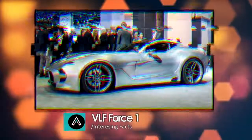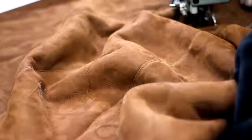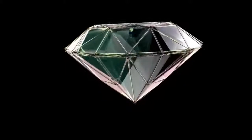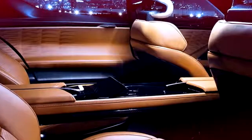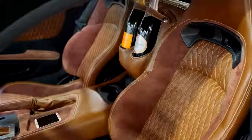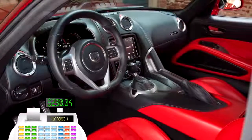BLF Force 1. Basically this car is a rebodied Viper, but the interior is far beyond what the Dodge Viper has inside. It is beautifully refinished in leather, suede, and Alcantara, all diamond stitched with contrasting thread to help position this as a more luxurious prospect than the Dodge. The high-end seats are re-covered in high-quality leather and suede. The center console has smartphone chargers and there is even a double champagne bottle holder between the two custom seats, along with a custom leather and suede sunglasses case. The black and gold interior fits the silver-bodied sports car perfectly. The Force 1 starts at around $230,000.